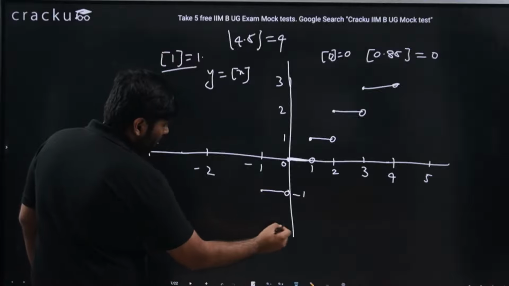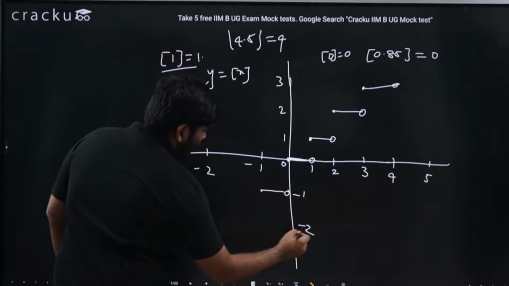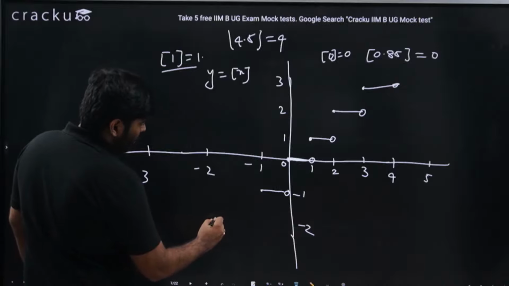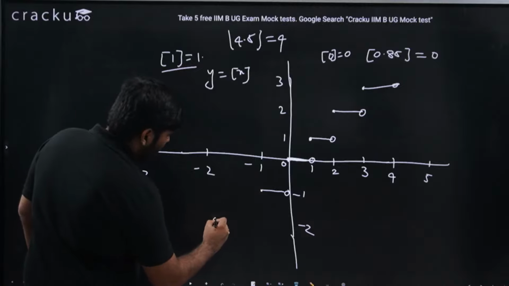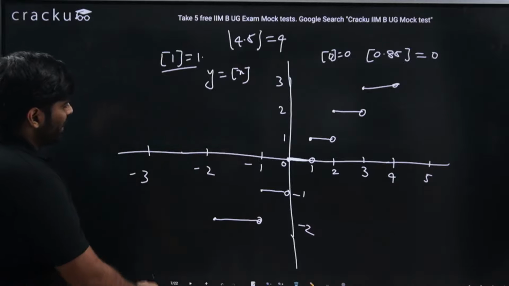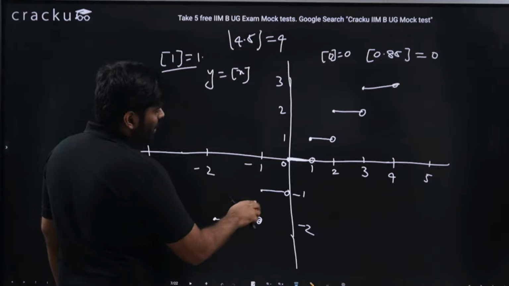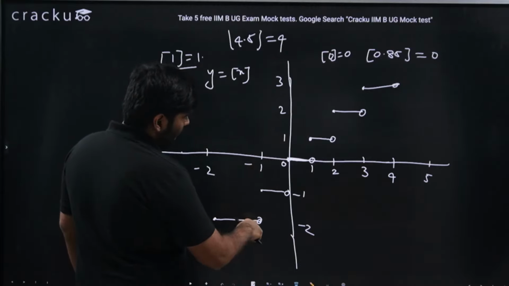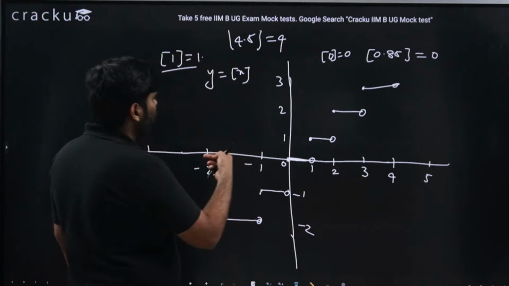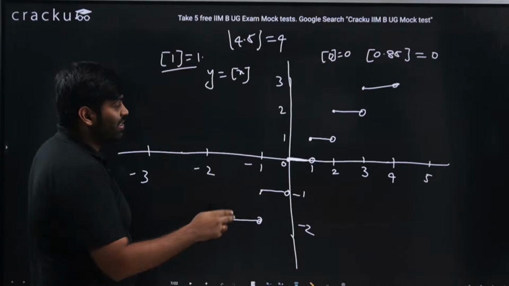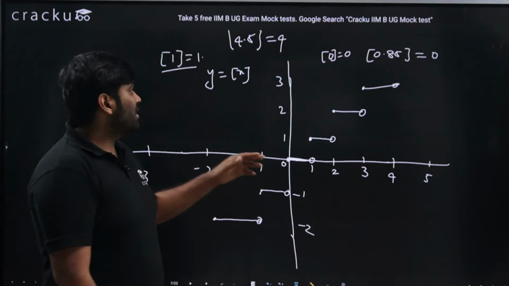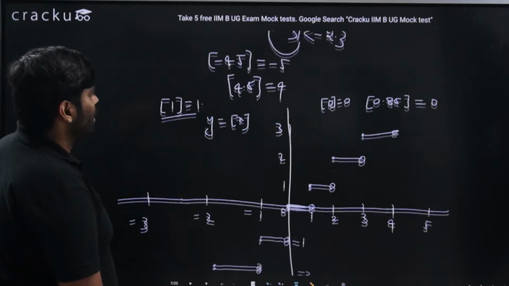Whereas, you see next minus 2. At x equal to minus 2, this has to be minus 2. But from minus 1 to minus 2, other than minus 1, the rest are all minus 2. So this is basically a step function, because if you see the way the graph is coming, the line, then endpoint, then again starting, then again this endpoint is going to be a new starting point for the next integer. So this is the way the graph looks like. It looks like a step. That is the reason this greatest integer function is also known as step function.